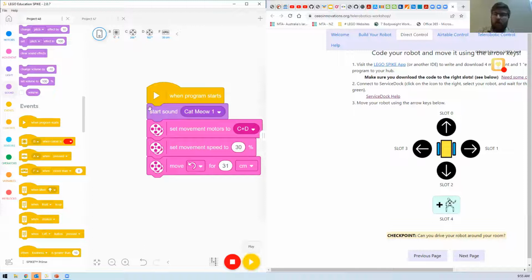Sorry, my Google Chrome just reset. So I've just lost all my progress, but I have all of the things logged in the brick, I've got the projects 0 through 3 in their slots. Is there a way for me to open them from there? You can't open them. Oh, okay.